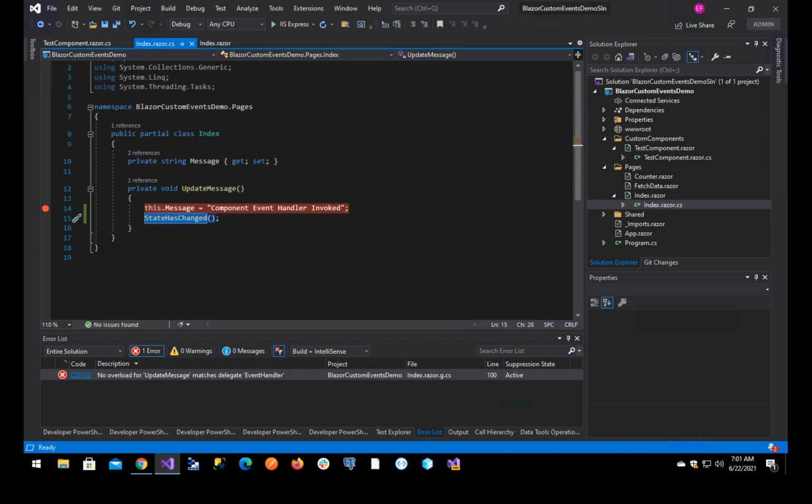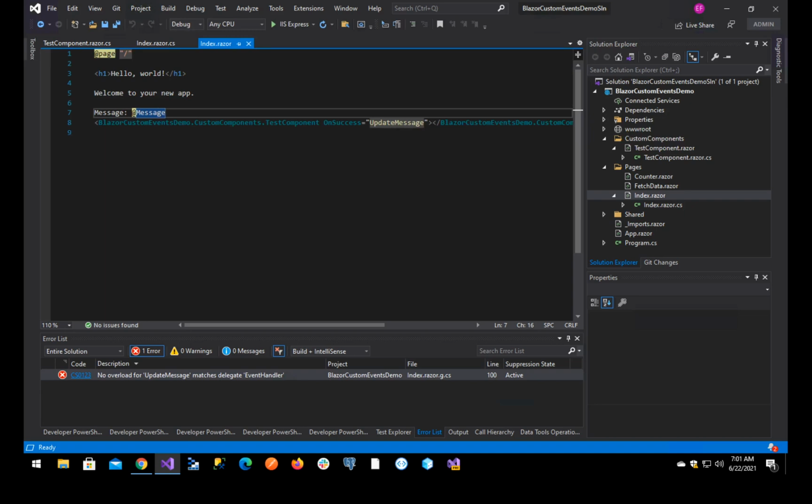So one of the ways in which we can do that is, you see that in this case, in my component, what I am using is an action delegate, right? It's an action, and you put whatever method or call you want that to execute.